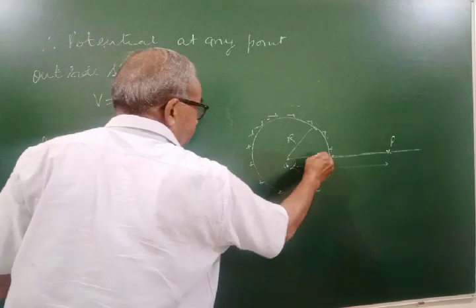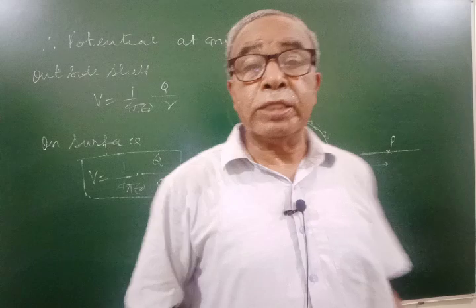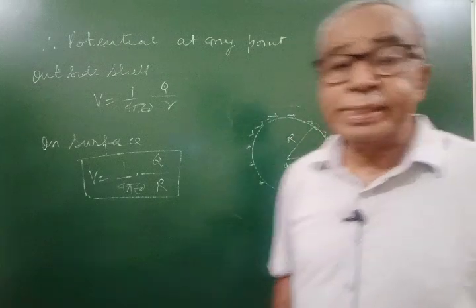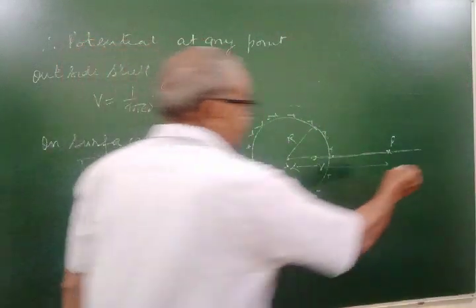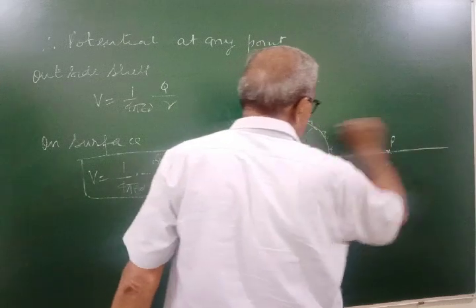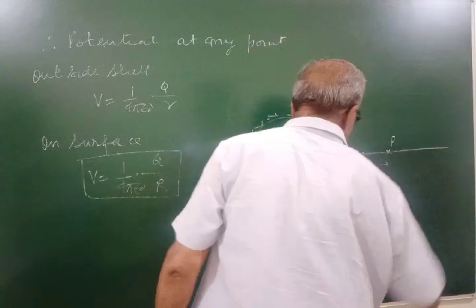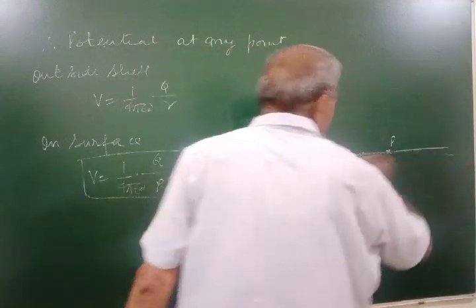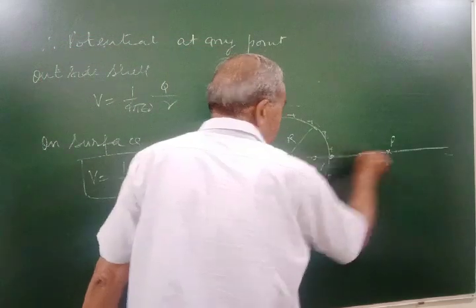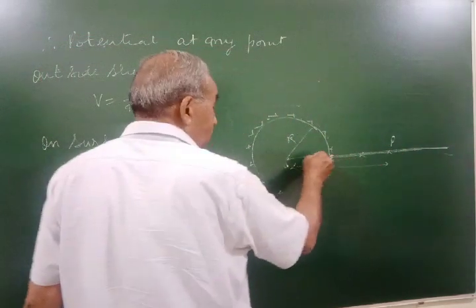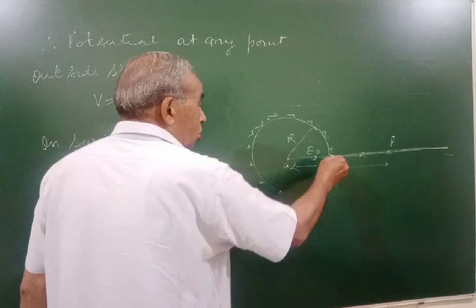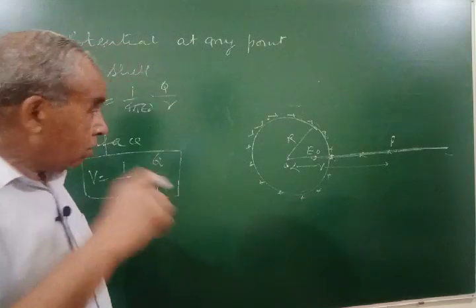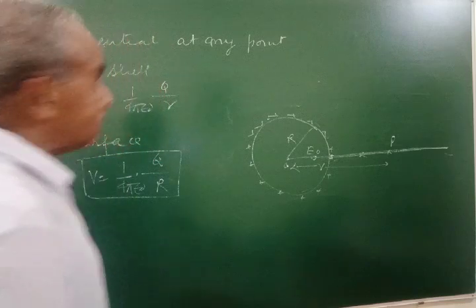Now what if the point is inside? What is the potential inside? This is important to understand. Potential is the amount of work against the electric field when we are carrying a charge. Here the electric field is everywhere outside, decreasing with distance, but when we come to the surface, this is the maximum. Inside, E is equal to 0. So no more work will be done in carrying the charge from the surface to any point inside.